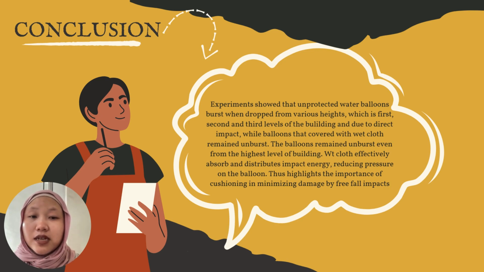Additionally, the result demonstrates that as the height increases, the velocity of the falling balloons also increases, aligning with the principle of work energy and gravitational acceleration. The use of the wet cloth illustrates a practical application of energy absorption, showing how protective materials can be used to safeguard fragile objects in real life scenarios.